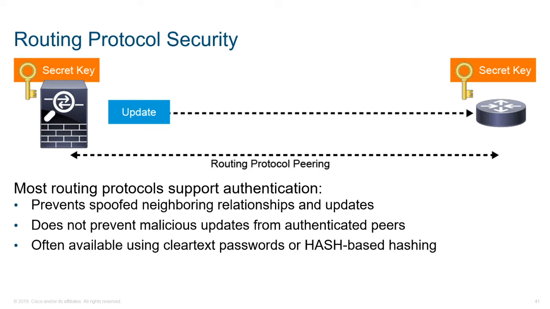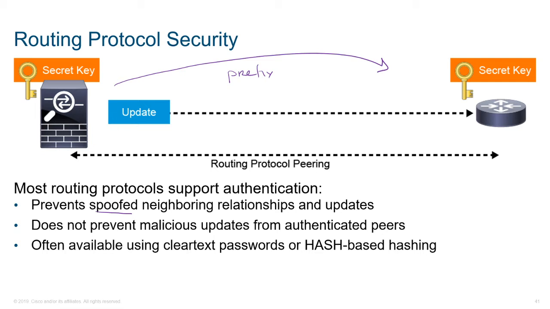Well, anytime we are peering, where we set up, let's say, an OSPF or an EIGRP neighborship, we trust that router to send us updates. So, hey, here's a new prefix that I know about, and in addition, here are the parameters that come along with it. So what is the cost and what is the next hop IP, all that good stuff. So what security does is it helps to prevent our neighbors from spoofing this information.